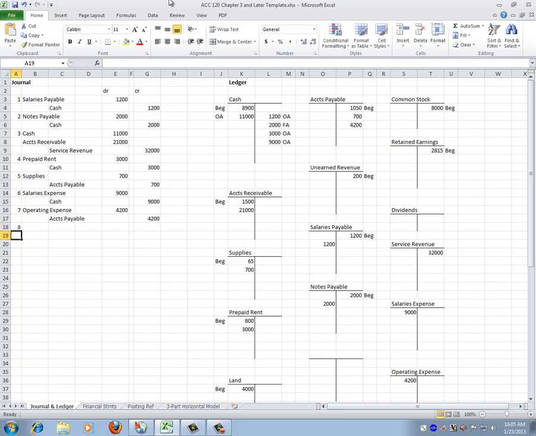Up to number 8, where on October 1st, a customer pays us $1,200 for services we'll be providing them over the next 12 months. So today, October 1st, we're getting this money in advance from a customer. We increase the cash asset today. When we owe services, as we owe them all 12 months worth for now, we increase the unearned revenue liability. And of course, to increase the liability account, a right side entry called a credit. And I'll post it.